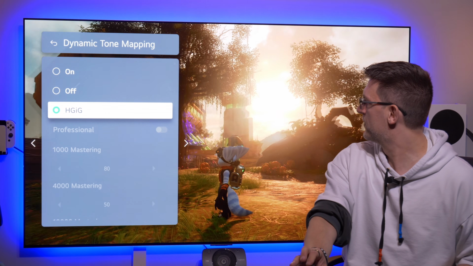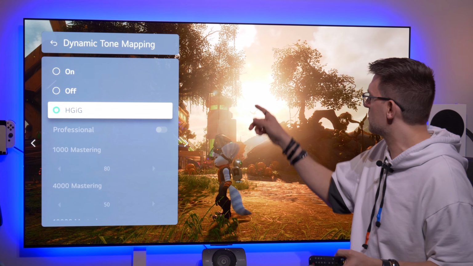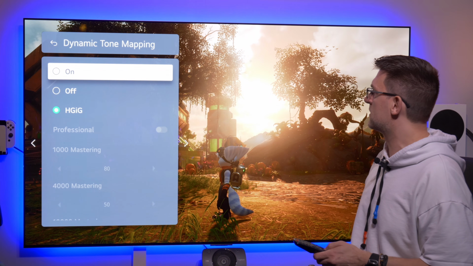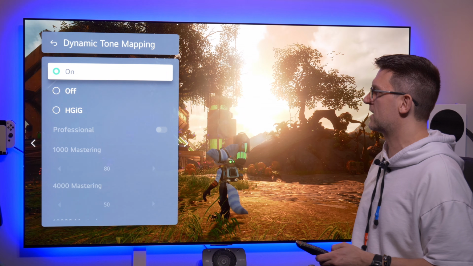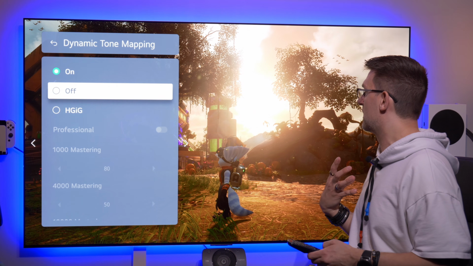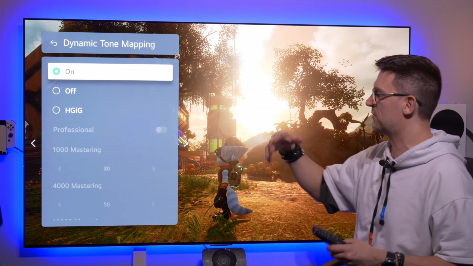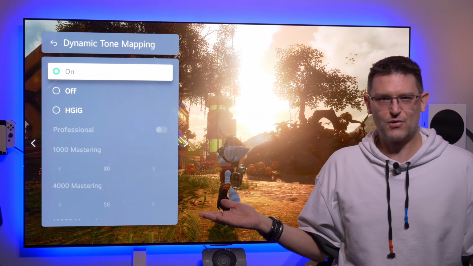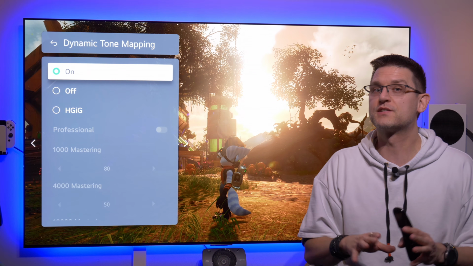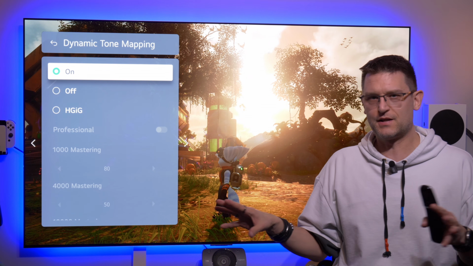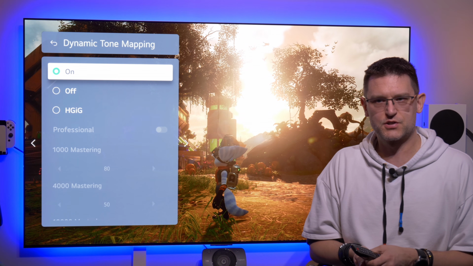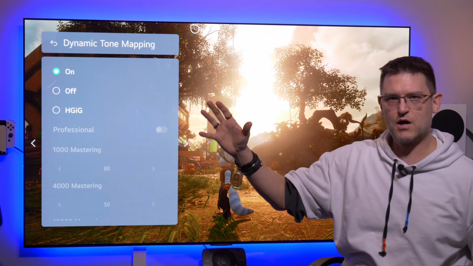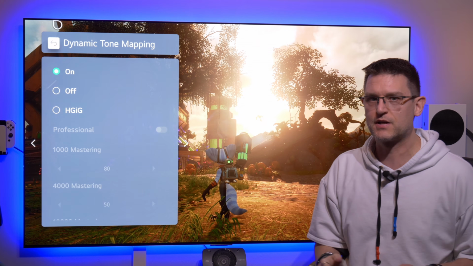Again, here that's not the case, because dynamic tone mapping on recognizes, oh, we need to make sure this is visible, and we can't do as much as we would like to. And again, I can clearly see this is actually blowing out as soon as I'm using dynamic tone mapping on. Why is that the case? That's how dynamic tone mapping on works, okay? There's no way around it. Even by setting up the HDR system level calibration menu in a different way, you will always have blown out or clipped details, okay? That's how it is with dynamic tone mapping on.